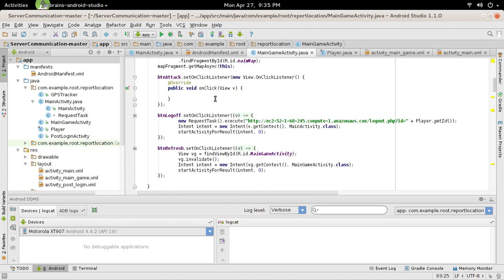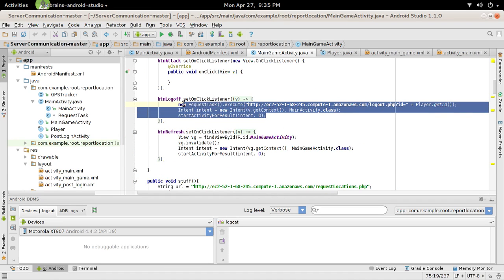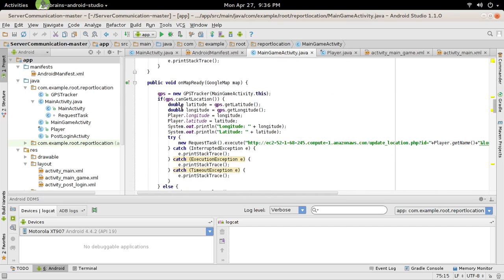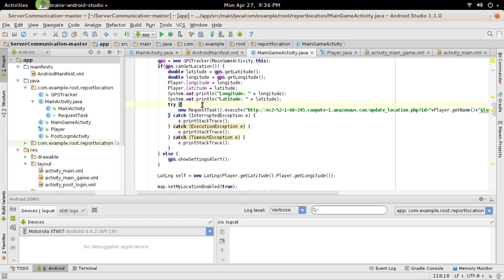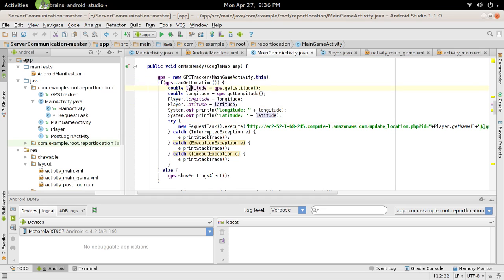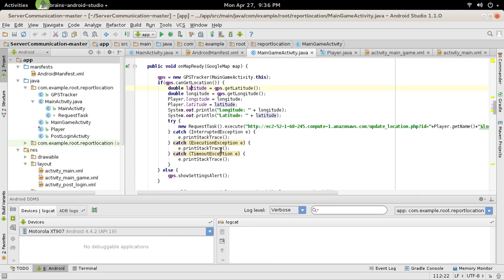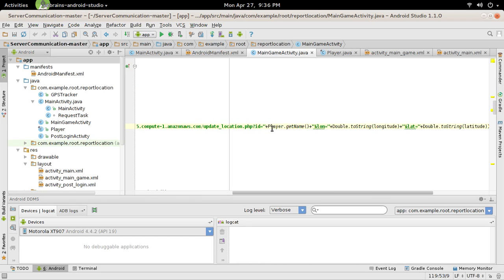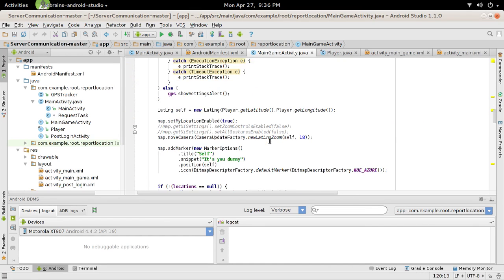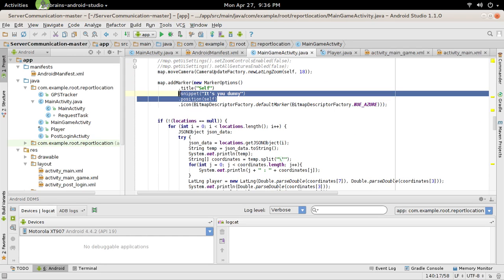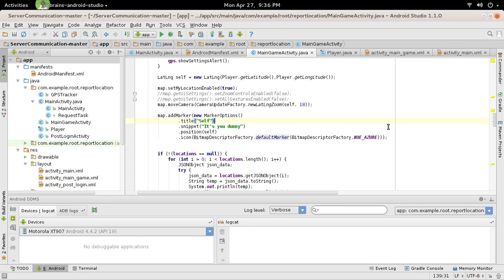There's not really too much to go into here. Let's see if I can talk about any of the key parts. Log off just calls another PHP script running on the server. This is called as part of the onCreate method. The first thing it does is get your GPS location. It doesn't error out if your GPS isn't on; your location will just be old. It updates, and that again is tied to another PHP script, so it's just a GET request. Once you have your location, it draws it, and you see I titled it self, and it has a different color. It's Azure.